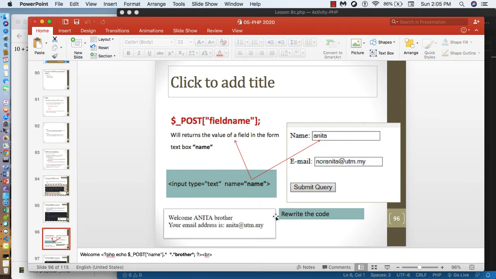This is actually in the class. I want you to rewrite the code, but for MCO we don't have any class. We only have online class and asynchronous style. It will help you a lot as well in terms of internet bandwidth.